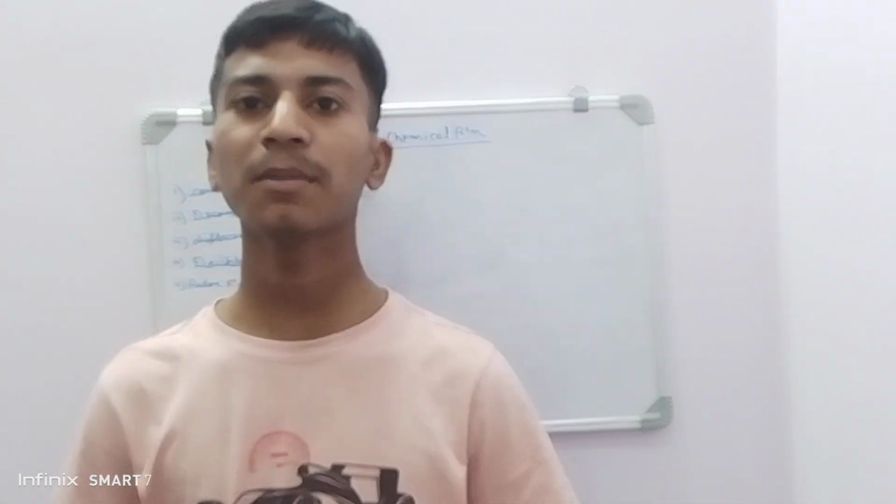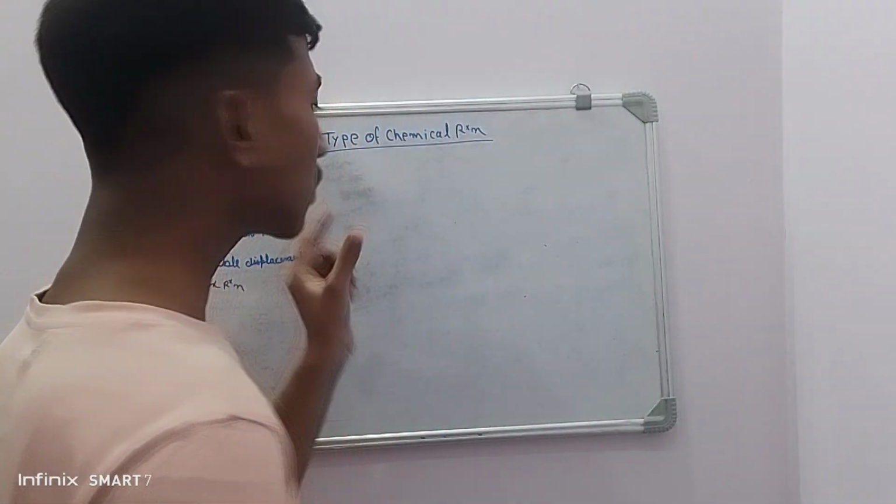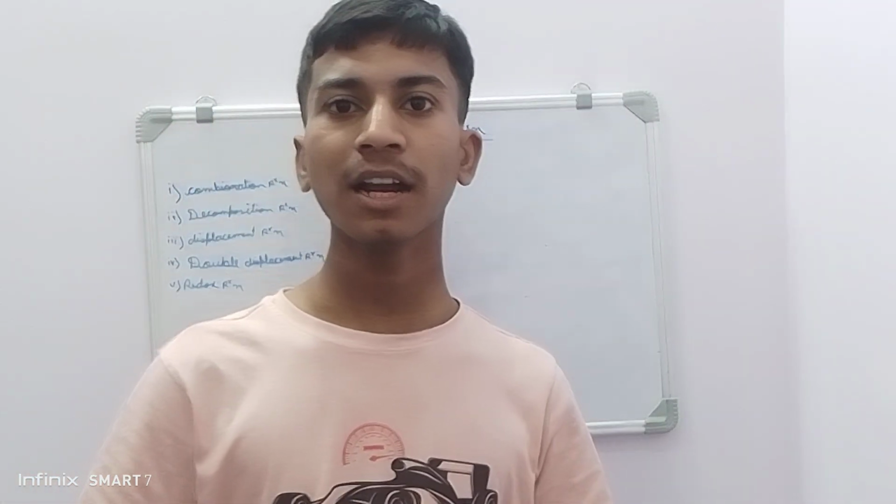Hi everyone, today I am going to discuss the types of chemical reactions, all the types which we have to study in class 10th, 11th and 12th. But first of all, before discussing the types of chemical reaction, I want to discuss what is the meaning of chemical reaction. If a chemical change happens, that means a chemical reaction happens.